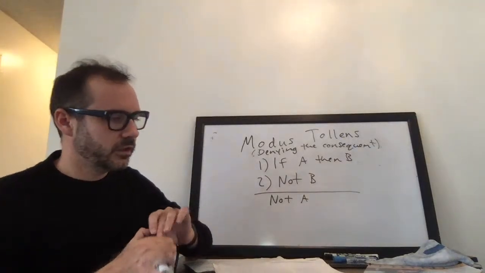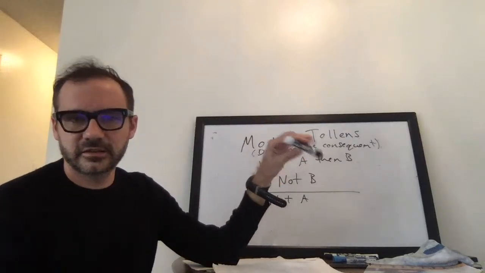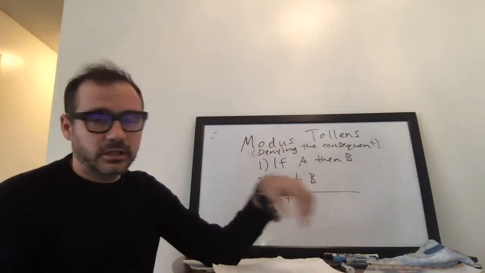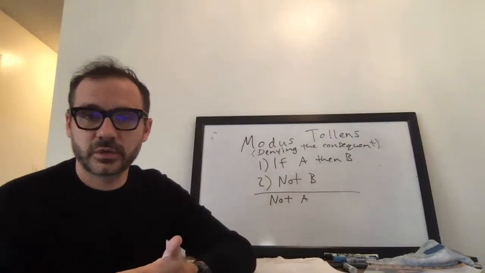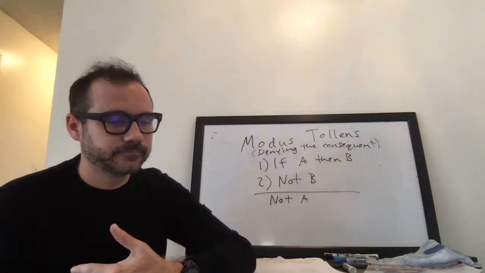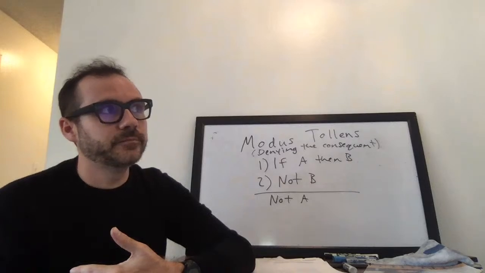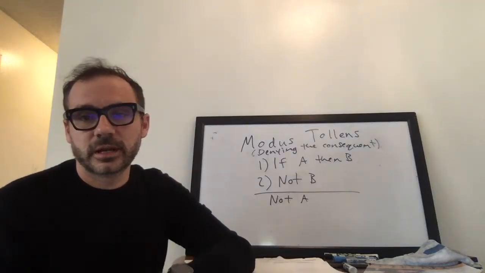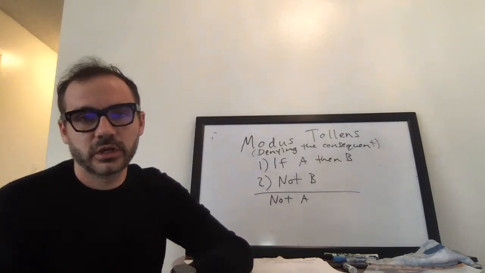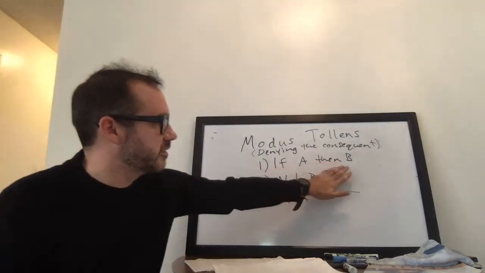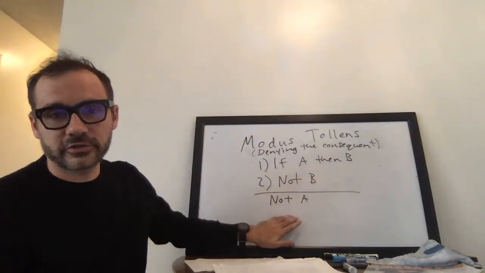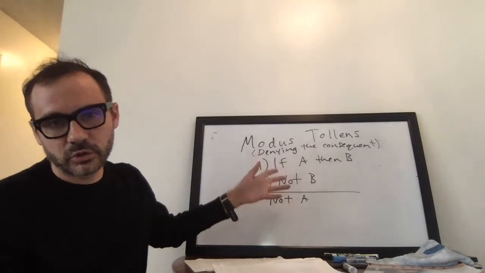So if I open my hand, this pen is going to fall, but the pen does not fall. Therefore, I didn't open my hand. If I run, then I will sweat, but I'm not sweating, so therefore I did not run today. If I fall off a motorcycle, I'm going to get an injury, but I'm not injured, so I didn't fall off the motorcycle. In any situation where one fact will cause another, we can deduce that if the consequence did not happen, then the cause of the consequence also must not have happened. So that's how modus tollens works.